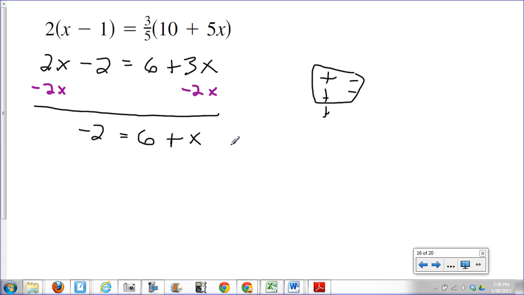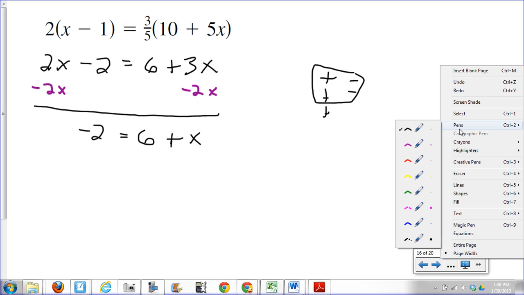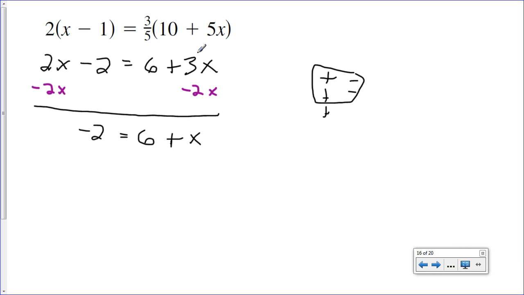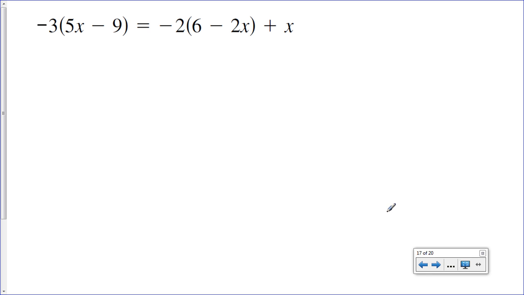Okay, before I start the other example, I wanted to point out also that when we look at this equation that we just solved, you notice that the right side of the equation has one more x than the left side. So 3 on the right and 2 on the left is equivalent to 1 on the right and 0 on the left. You still have one more on the right than you do on the left. Okay. This one's a little more involved.